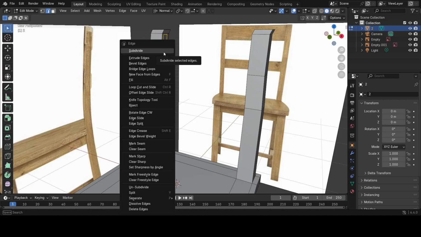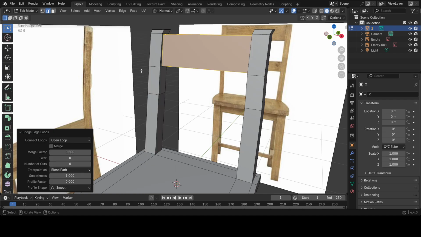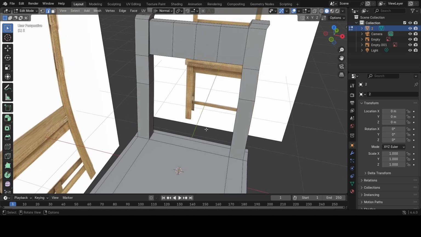Now I can right click and I can use something which is called bridge edge loops. So I have two edge loops and you can see what's going to happen here. So I'm going to click on this. It's going to join these, but I can also decide the number of cuts, I believe, that I want to use here as well. And let's see where that is. If it is number of cuts right here, 1, 2, 3. Okay, I'll just stay at 3 at this point right now. And now we got this going.